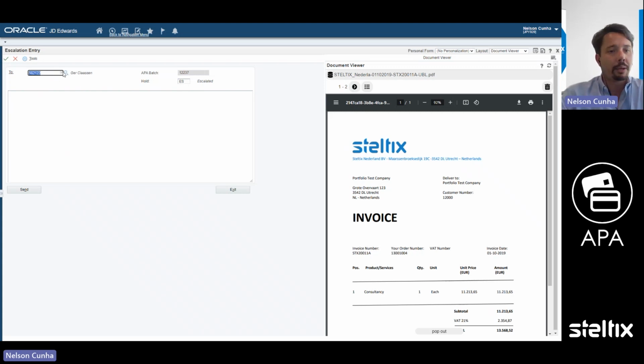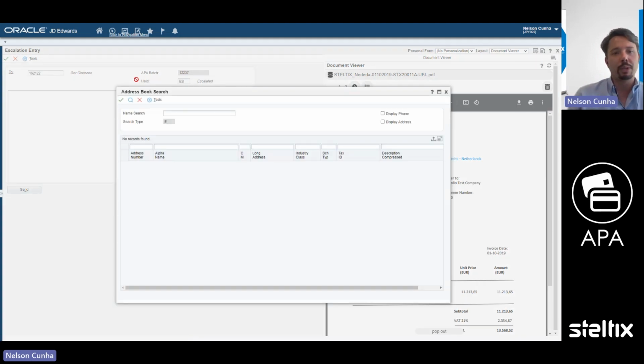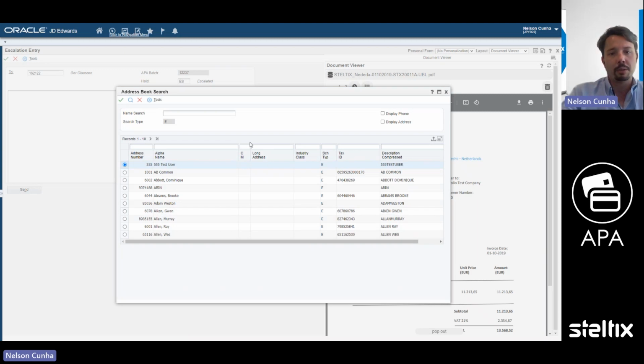He would be the buyer, so the person who raised the purchase order. So that's automatically suggested. This should be the owner of this process. But I can also look for any other employee in JD Edwards. While in the past we would send an email, in APA we want to bring all communication to APA. So I can look for any other employee in my JD Edwards system.